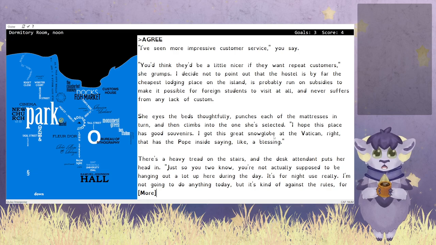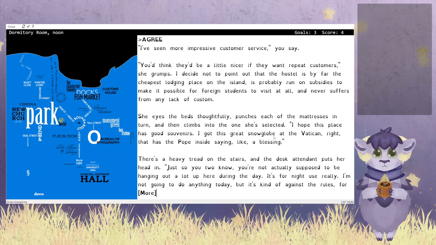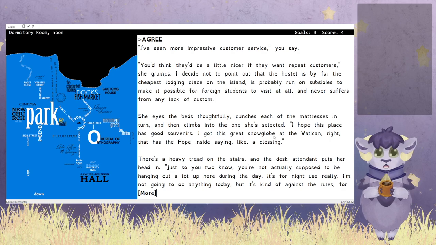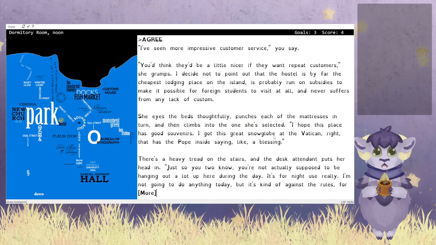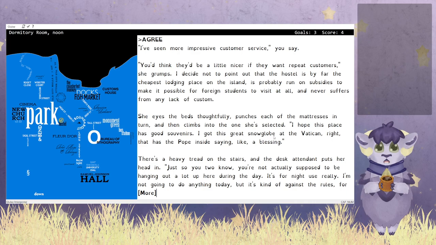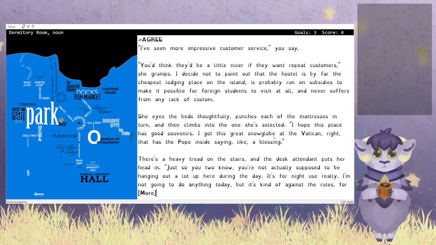You'd think they'd be a little nicer if they want repeat customers, she grumps. I decide not to point out that the hostel is by far the cheapest lodging place on the island, is probably run on subsidies to make it possible for the foreign students to visit at all, and never suffers from any lack of custom. She eyes the beds thoughtfully, punches each of the mattresses in turn, and then climbs into the one she's selected. I hope this place has good souvenirs. I got this snow globe at the Vatican, right? That has the Pope inside, saying, like, a blessing.